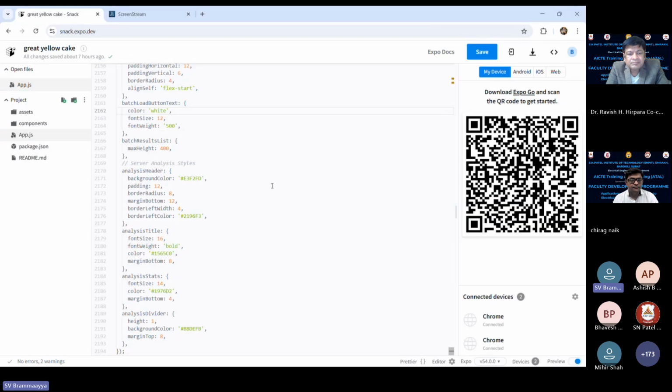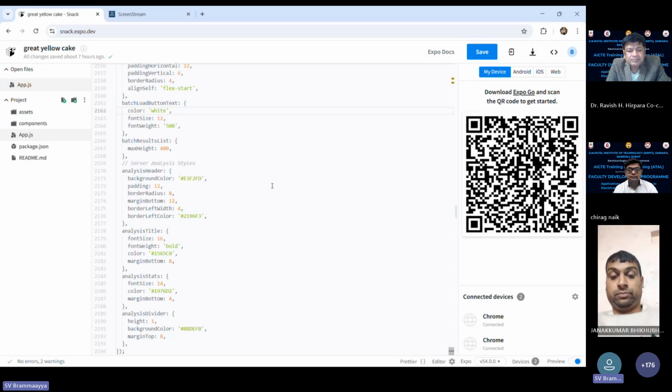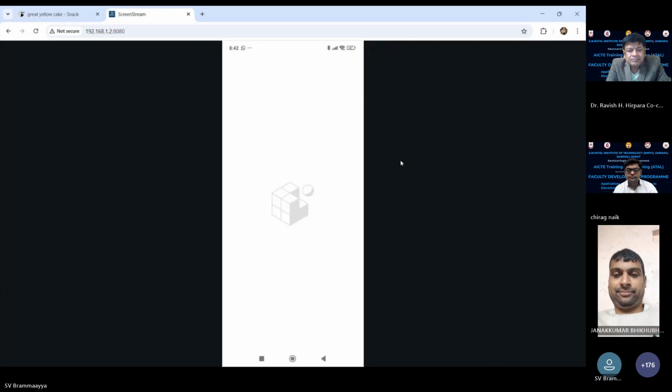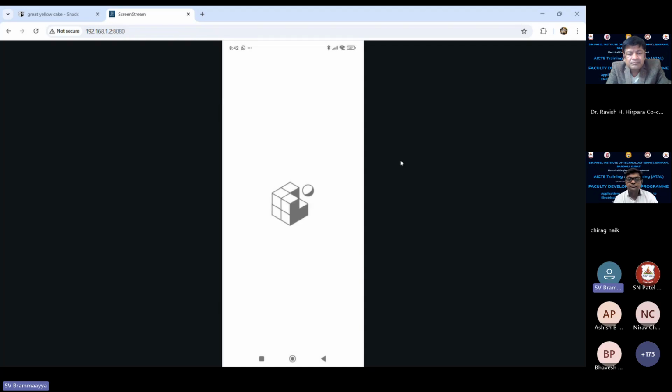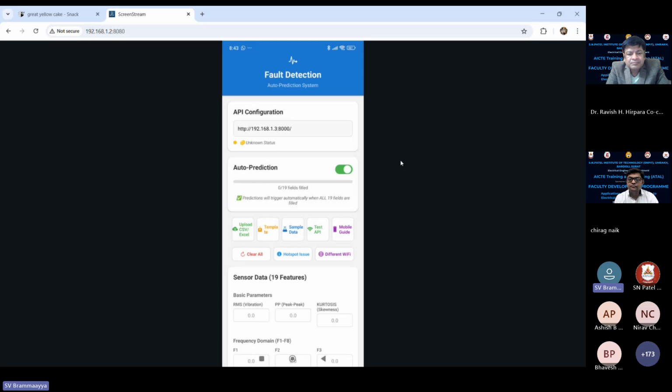I am showing this from React Native to easily demonstrate the demo. This is the AML approach, as I explained earlier, the entire AML pipeline, starting from data collection to deployment. Now I have done all these steps and we deployed the model in the cloud. Using that cloud, we can understand how we can predict on the data. So let me show you a little demo.